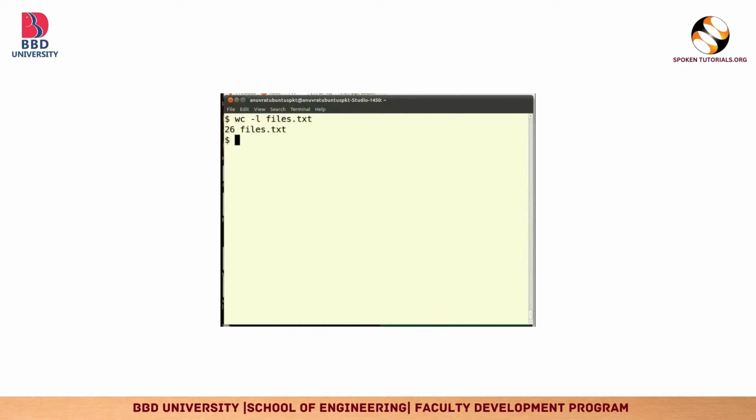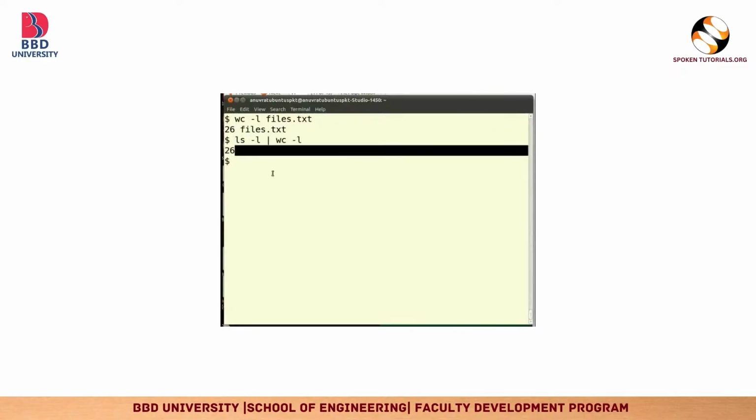Though this serves our purpose, there are a few problems. First, we need an intermediate file, here files.txt. If the first command produces a lot of data, it may unnecessarily eat away the disk memory. Also, if we want to change several commands, this method is slow. We can do it much more easily using pipes like this. We write ls space -l vertical bar wc space -l, and we can get the same result with much more ease. The output from the ls command goes as input for the wc command.